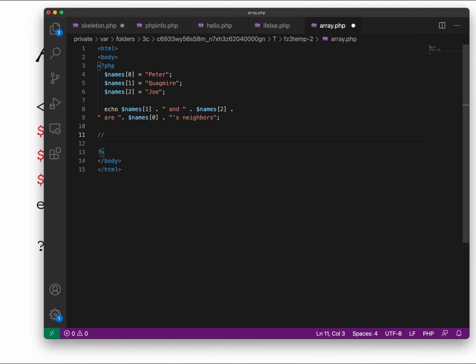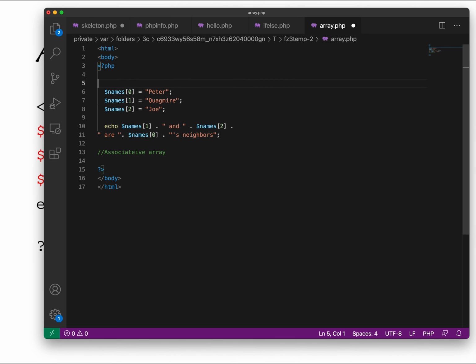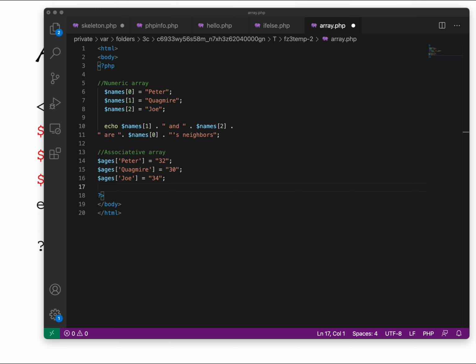Let me add a comment, numeric array example, for the first one. As an associative array, we want to add ages. I will use the same code, copying from your class notes. So this is ages. And then to use this associative array, I will test it with echo statements.